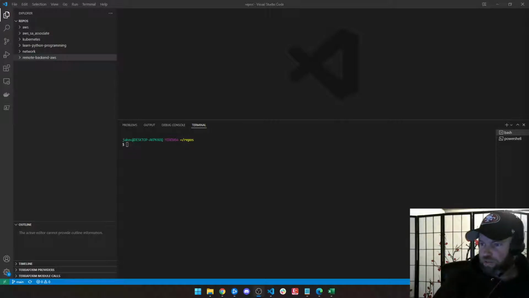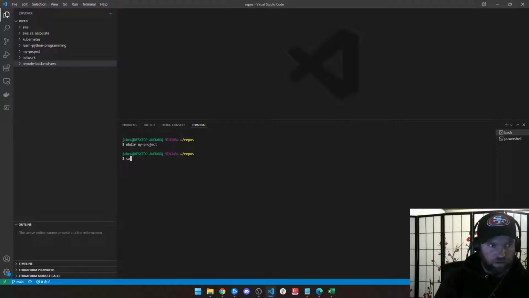We just went over virtual environments, and now I'm going to show you how to install third-party libraries in a virtual environment. So let's go ahead and get started. I'm going to make a directory called my project, cd into that directory, and then make a virtual environment. I'll say python, use the module virtualenv, and let's make one called LPP3D.